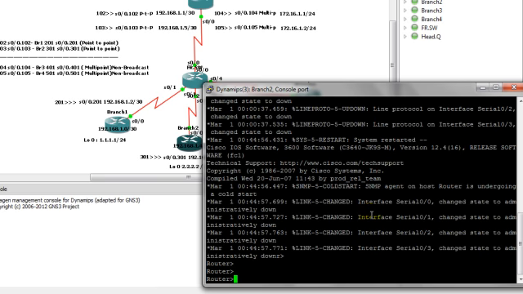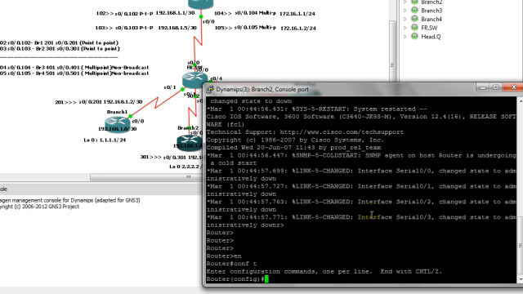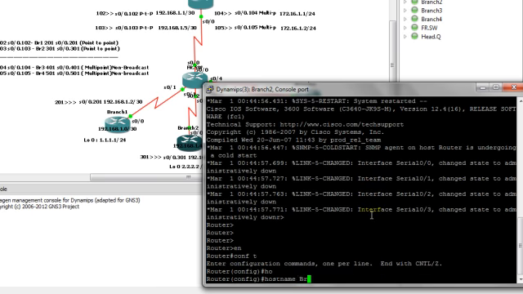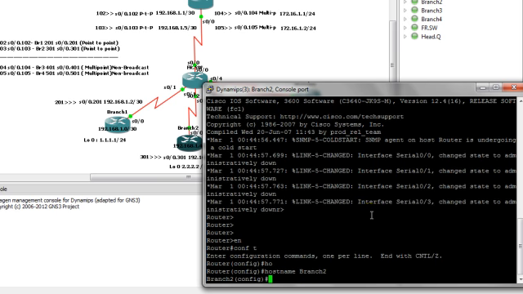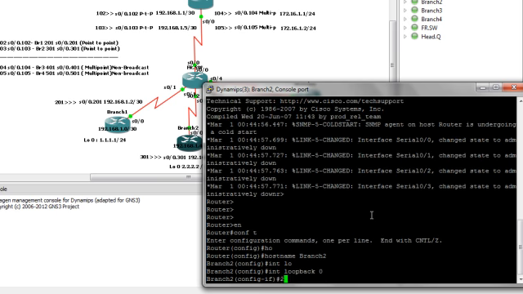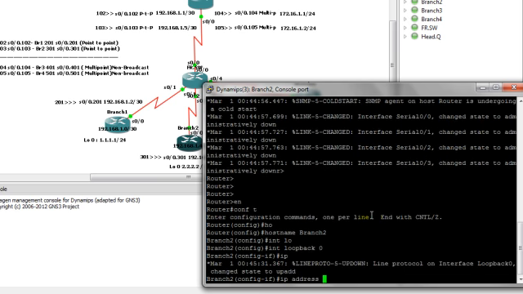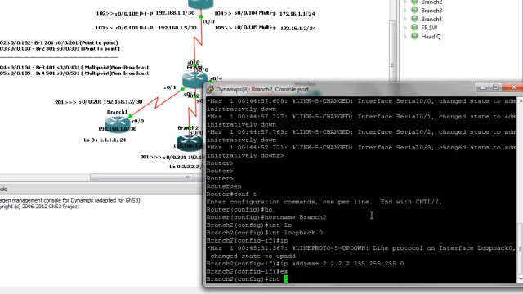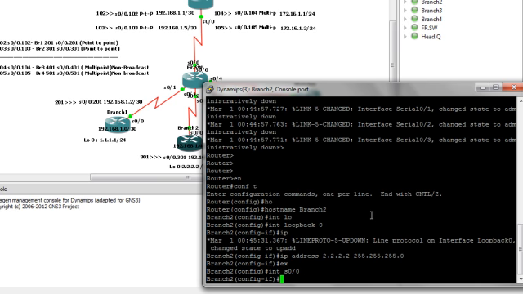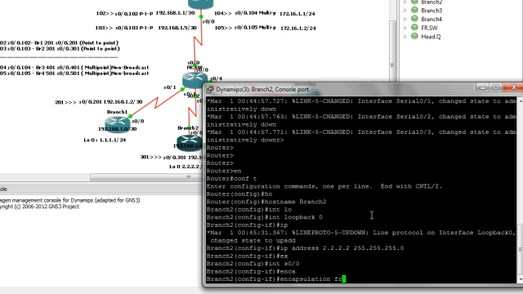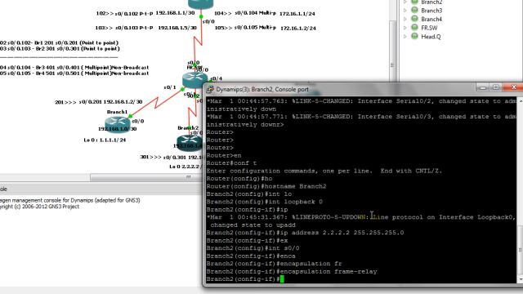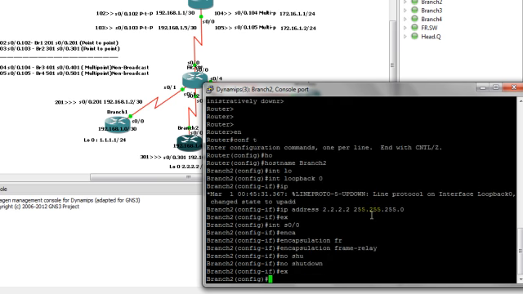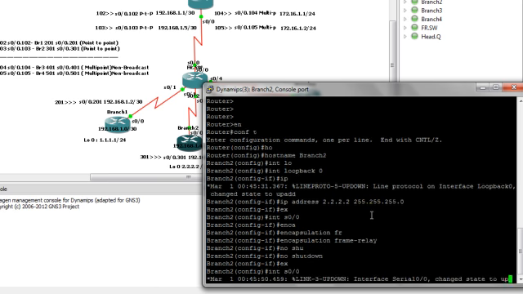So I want just to go here, conf t, hostname branch 2. I want just to make the first one interface loopback 0 with IP address 2.2.2.2 255.255.255.0. Now I want to go through interface here 0/0 to enable the frame relay encapsulation, yes, with no shutdown. Exit.